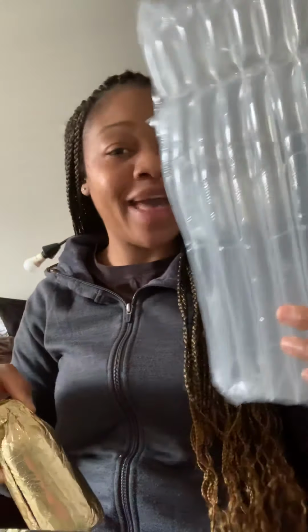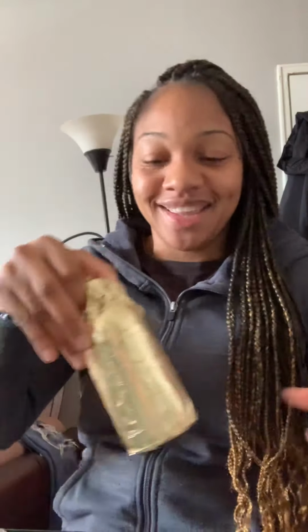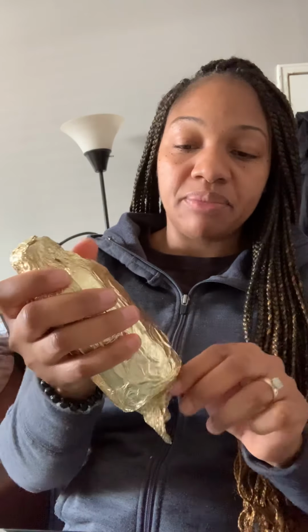Yo, this is so dope. I like this stuff. I'm gonna keep it. I don't know what I'm gonna do with it, but I like this packaging. Don't judge me. So this is what it looks like, this is how it came packaged. So let's see what this looks like inside. And I'm gonna hold on to this packaging, if I can rewrap it and protect it.